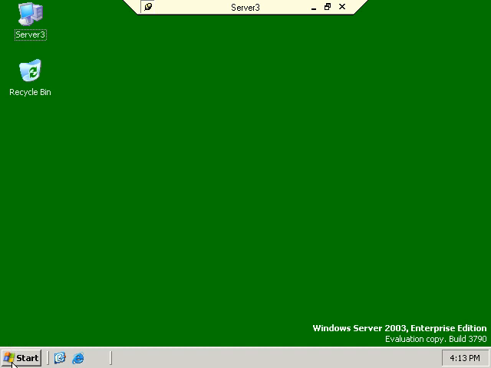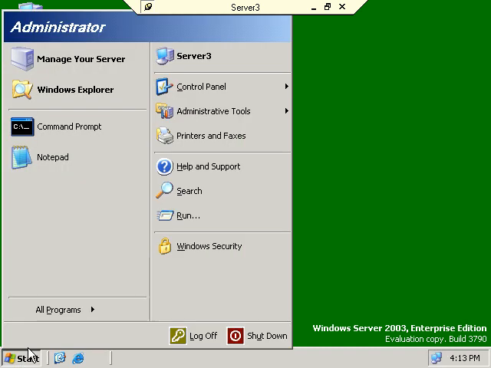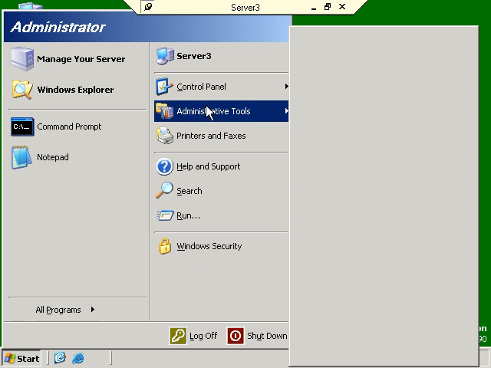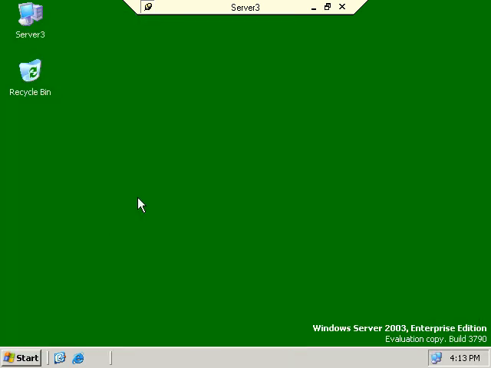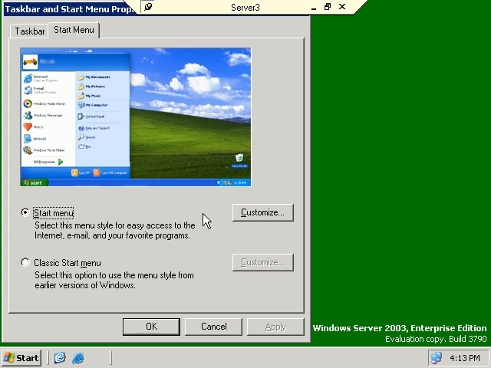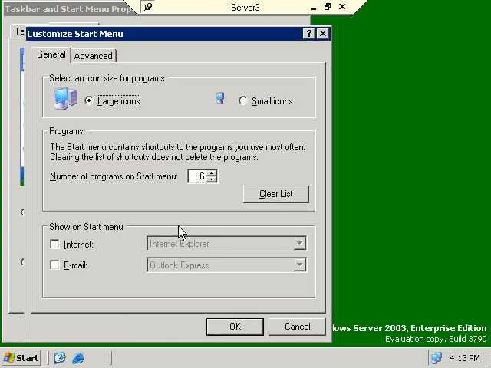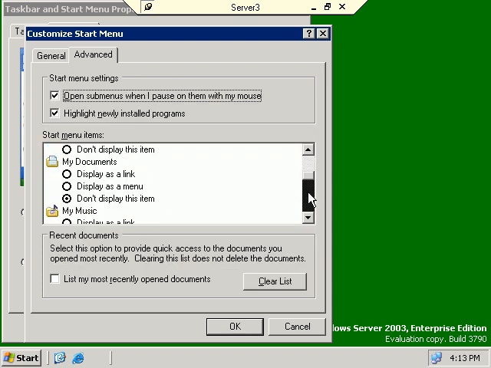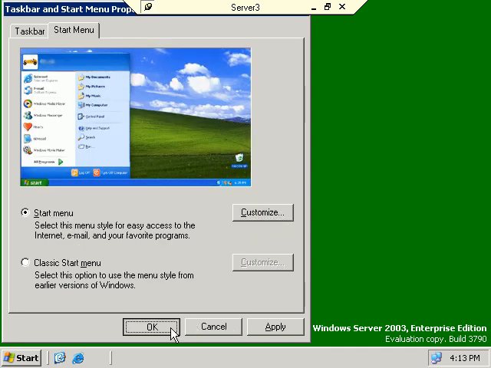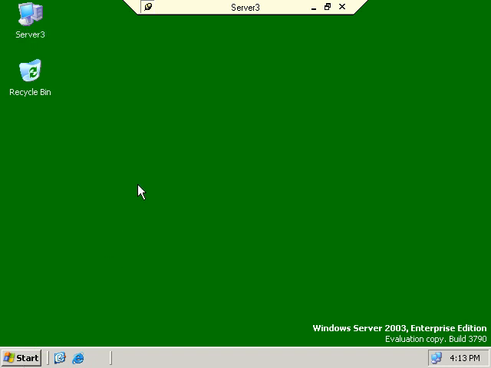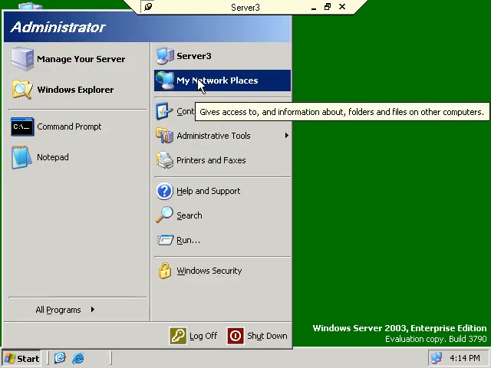Number one, let's go take a look at our TCP/IP settings. We don't have My Network Places available, so we're going to have to add that in real quick. It's kind of an annoying thing they didn't do in Windows Server 2003, give us the ability to use My Network Places. It forces us to go to our advanced list and customize our Start menu by checking this box. You would think on a server that would be a clear-cut thing you'd want there. Okay, so now we have My Network Places.